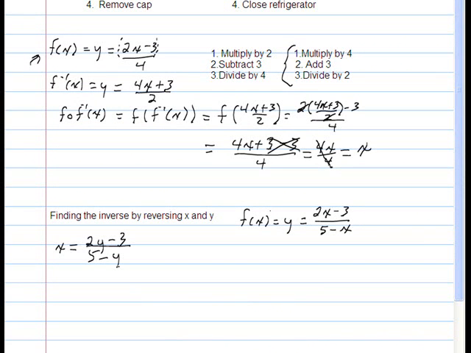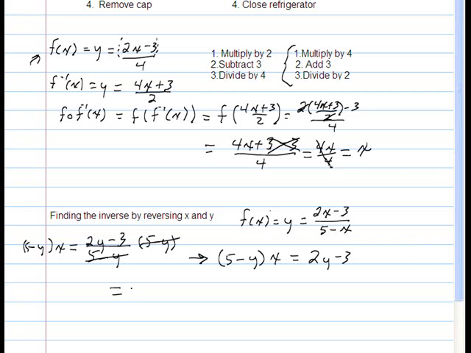But y is all buried in here. We can't really see what y is, so can we solve for y? Well, sure we can. That's a very simple equation. It's just got two terms. The common denominator is 5 minus y, so let's get rid of the common denominator. Multiply this term times 5 minus y. Multiply this term times 5 minus y. And on the right side, we get rid of our denominator. Now we have the equation 5 minus y, x on the left, is equal to 2y minus 3 on the right.